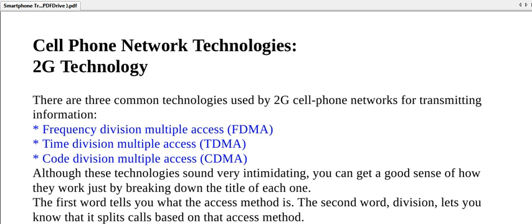Time division multiple access (TDMA). Code division multiple access (CDMA).